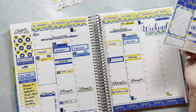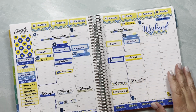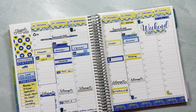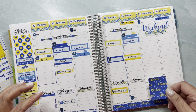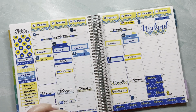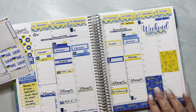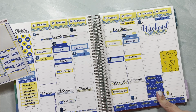Makes me feel a little bit annoyed with myself that I kind of forgot that I wouldn't be able to leave my house. And if anything, I could definitely do 10, but I could definitely not do noon. So I didn't really pick up on that little detail. I am going to use these boxes over here on the weekend to decorate, just because I know I will not be able to use them throughout the week. It's just impossible because I have the elevator and summer camp.